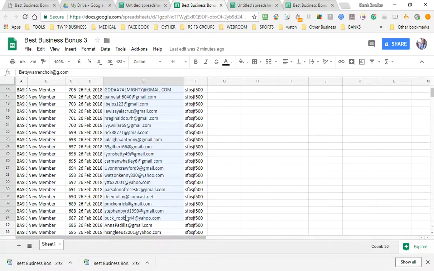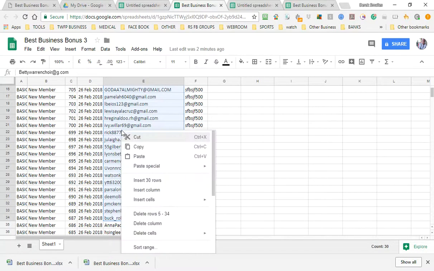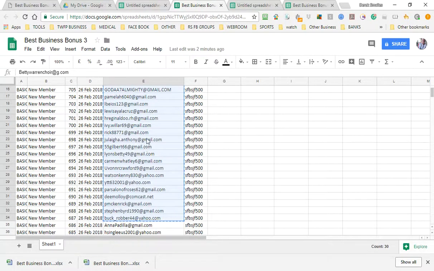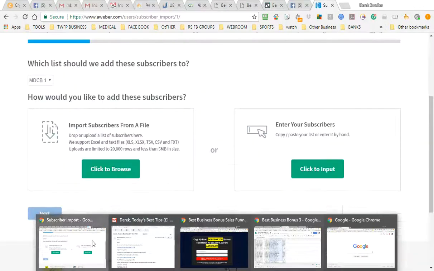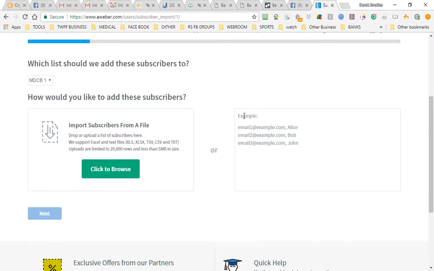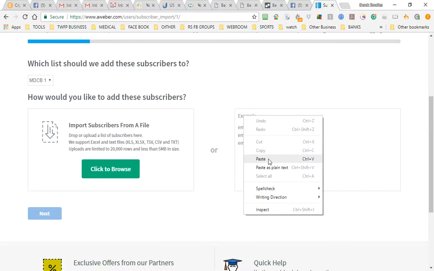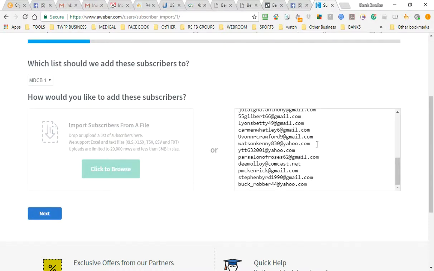Select how many you want to do, and then you right click and copy. Then you go back to your Aweber account, which is over here, and then you right click and paste, or Control V, and that would list them all there. Then you come down to the left hand side and click on next.